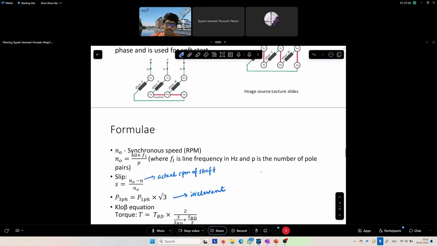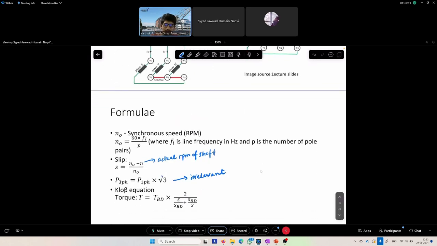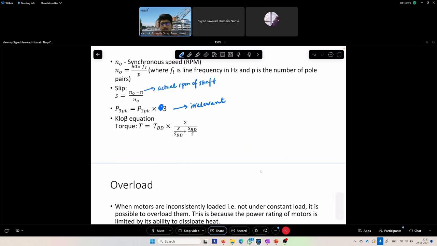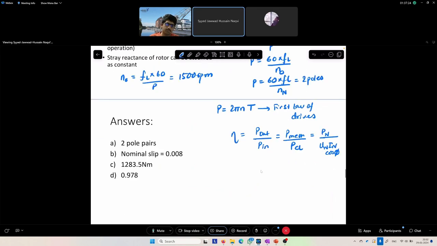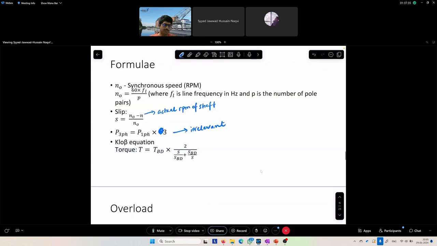You just make the correction there. Instead of root 3, it's 3. Where? The second last equation, it's not root 3, it's 3. Because it's meaningless. You have power of one phase and then you just add the 3 power. So, just into 3. It's not root 3. So, for this question, I think... It's very direct applications of the equations. But there is no... Okay, I have to calculate this. Yeah, exactly. But then I don't have the torque.